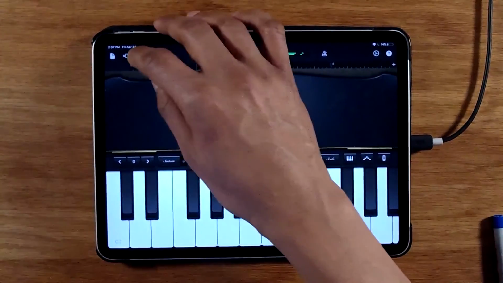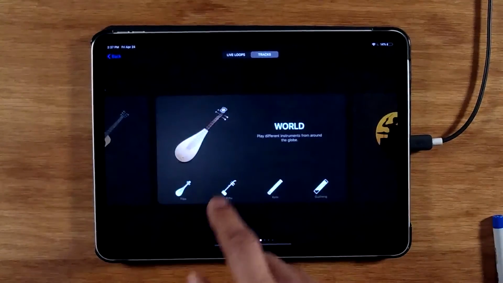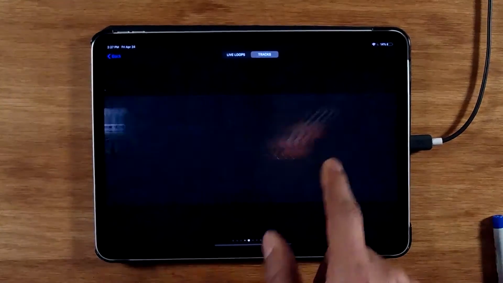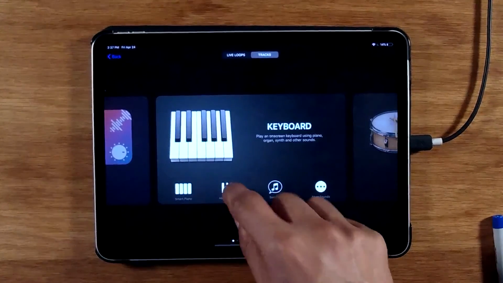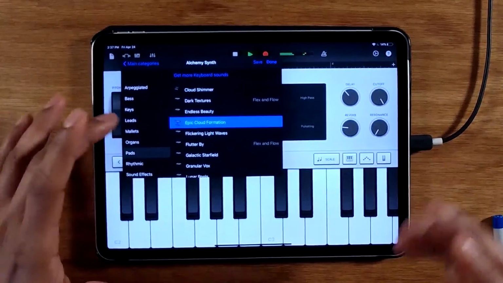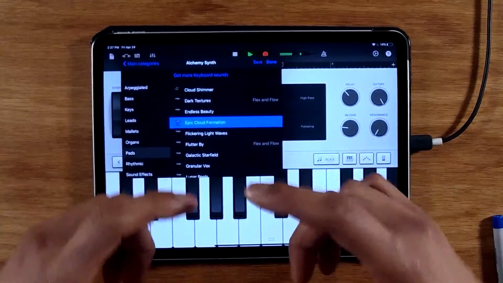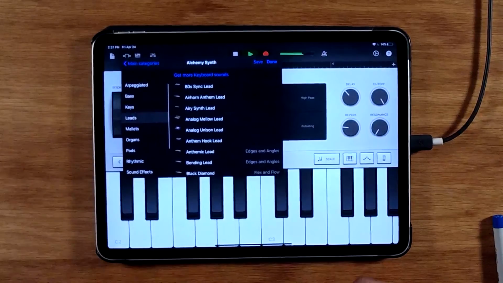What sound should we put in now to go out on top? We need something like this hollow. Normally that's a square wave. Let's try a lead synth.